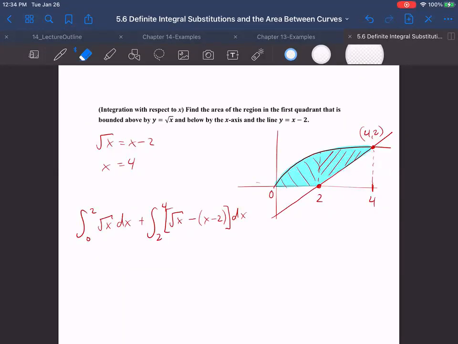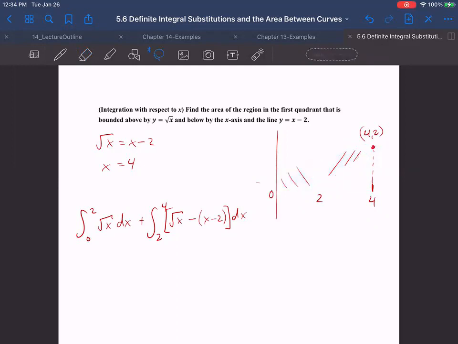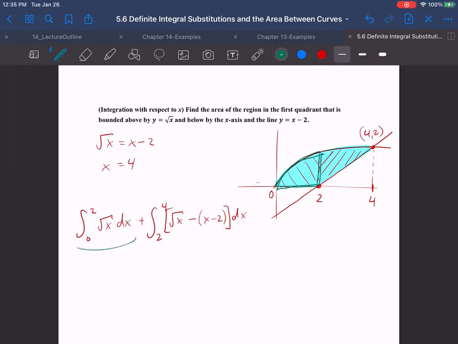So for this one, we had to do 2 sections there. One to find this area here that's in blue that's in that first quadrant. So I had to do this section over here is just the area underneath square root of x. And so that'll be that integral from 0 to 2. And then I have to do this one over here, which is between the 2 functions, and that's from 2 to 4, and that's this one right here. All right, and so I'll leave that for y'all to try, and you should get ultimately 10/3.